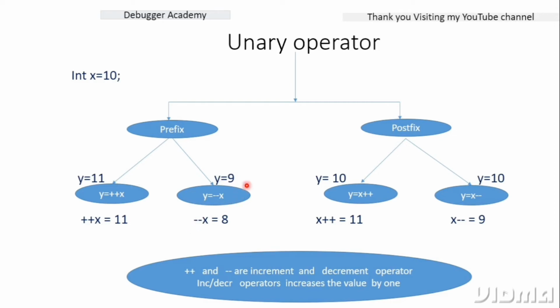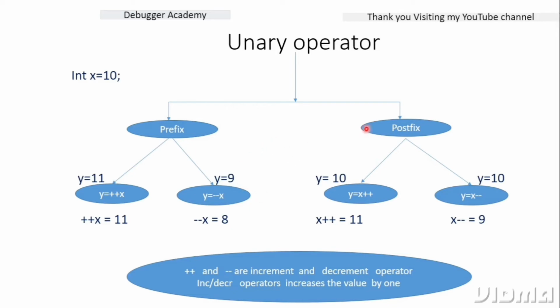It means 9 minus 1, it becomes 8, and now I'm storing the value 8 in the minus minus x expression. Now it becomes 8. Understood? So I'll explain this with the help of coding. You will understand better. So just understand in this way what I'm teaching you. Okay, it's just like a theory.